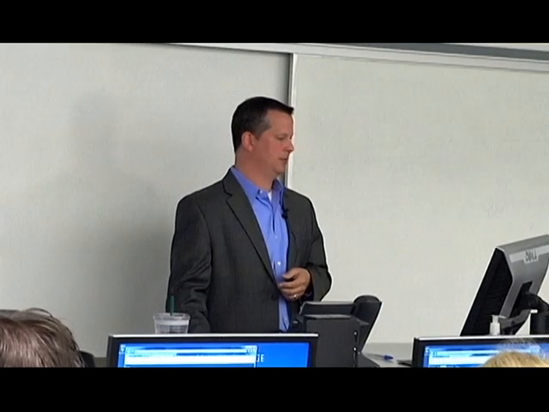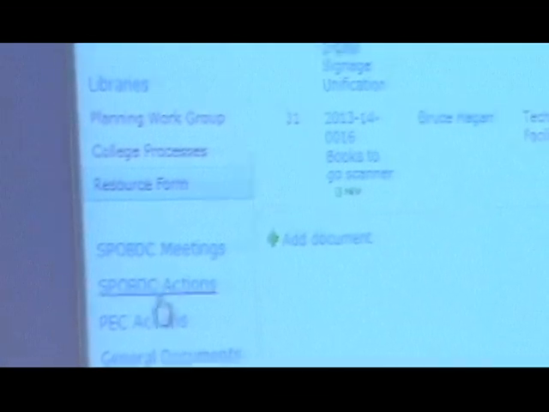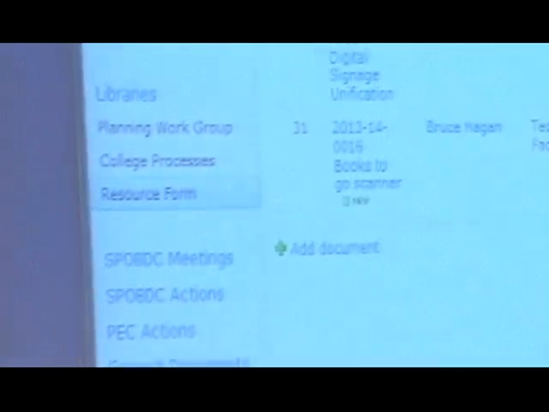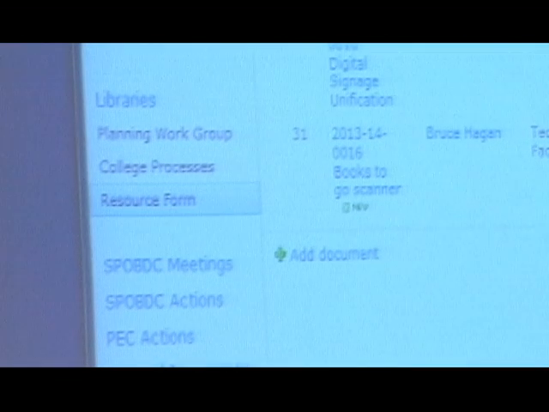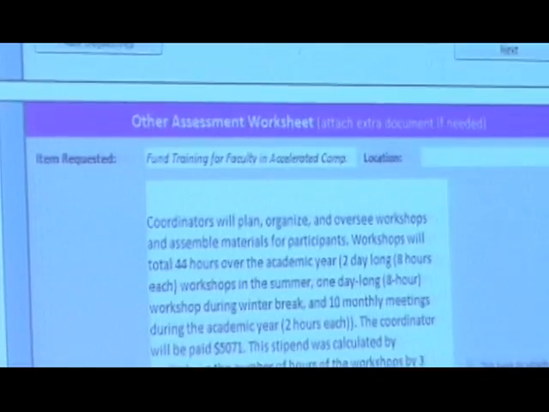I'm just going to start it. Summer Services draft should be like that. She's trying to get money for training people, so that might be similar. She has a draft up there for training faculty and accelerated comp. I don't know how much she has on it, but I know that's similar when she's seeking the stipend. So she's tied it to some goals here.